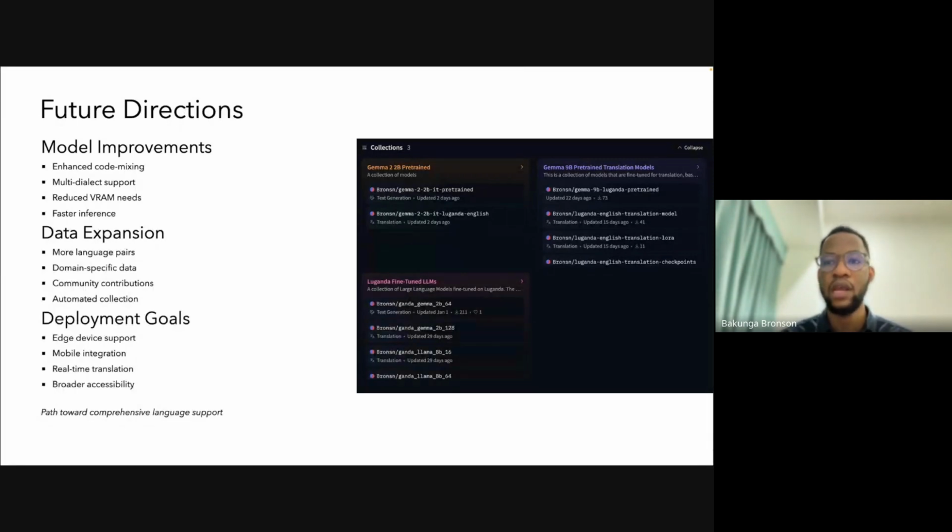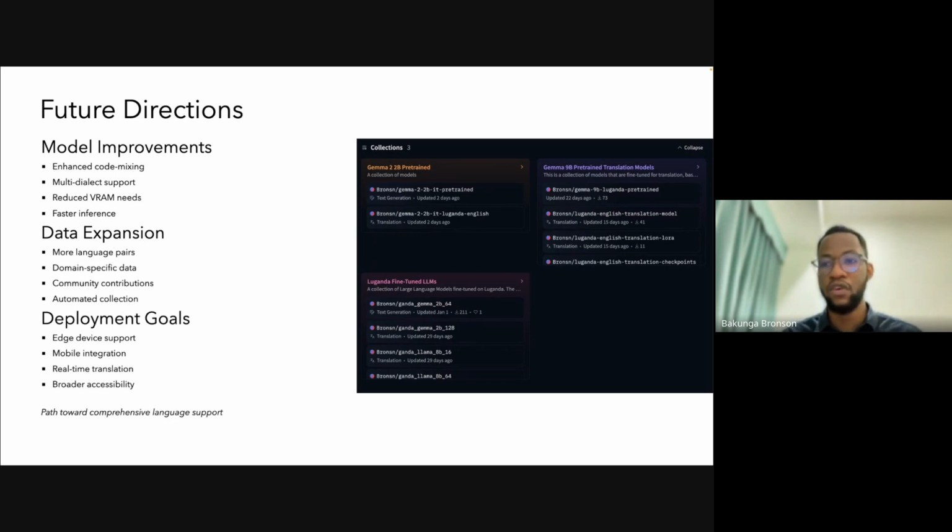Interestingly enough, I believe if you get the code mixed language models that we have pre-trained, particularly Llama, you can actually run the 1B version on your phone if it is quantized. I believe there is a way for you to get that fine-tuned model onto your phone. And this creates a lot of possibilities for offline translation, which might not have been possible in the first case. Just having these models means you can have offline translation or offline chatbot capabilities for your different languages, which were not possible just a few moments ago.